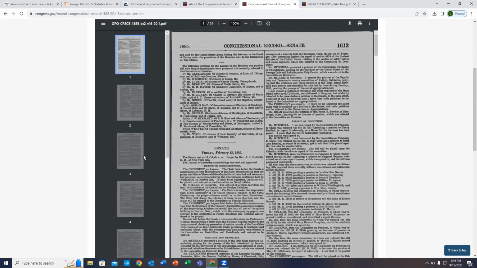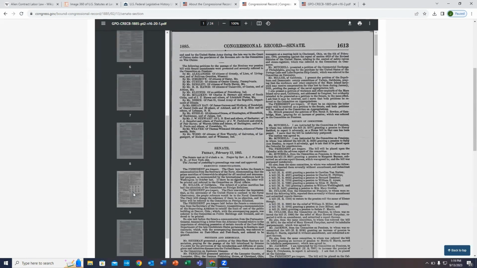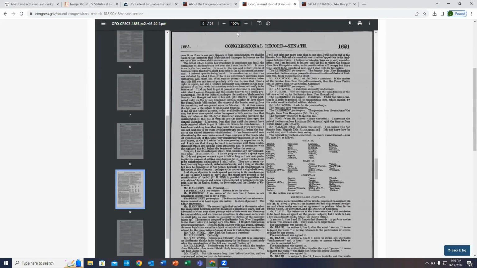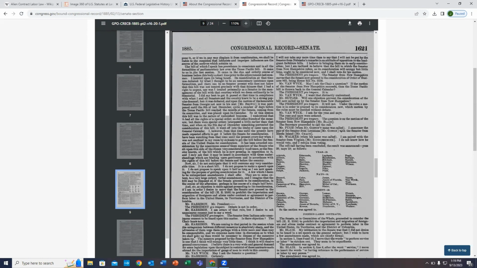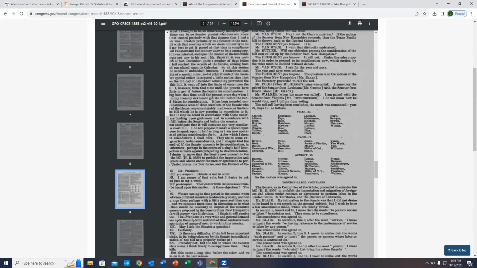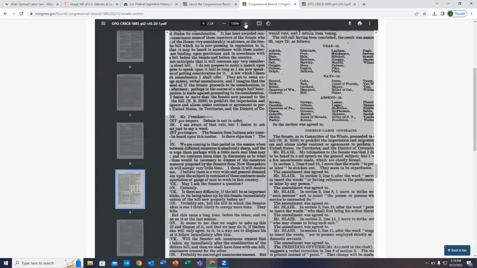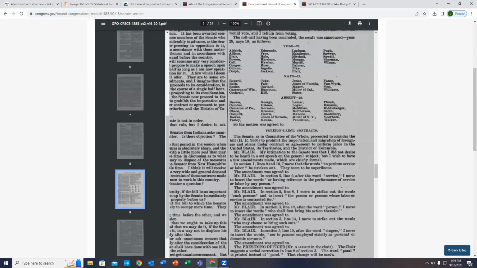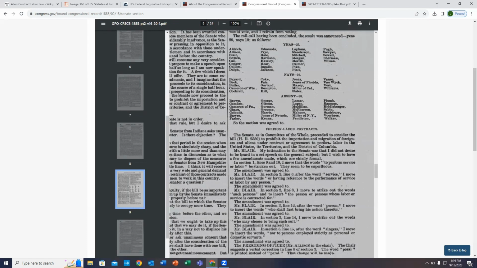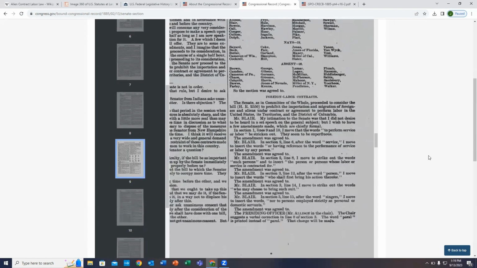That's page 1613. That's page 1621. And right there, we start a debate on foreign labor contracts. And in particular, the importation and migration of foreigners and aliens under contract to perform labor in the United States. This is the beginning of that portion of the debate, the page in the Congressional Record for this bill in 1885.